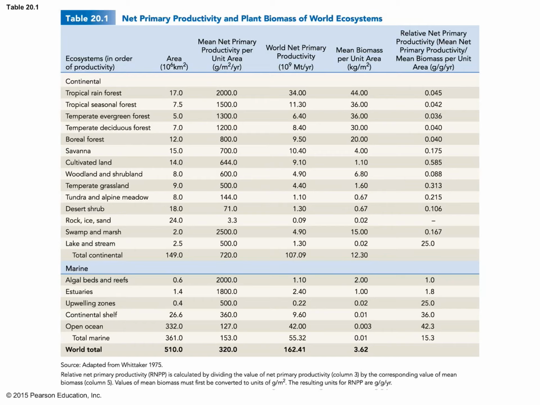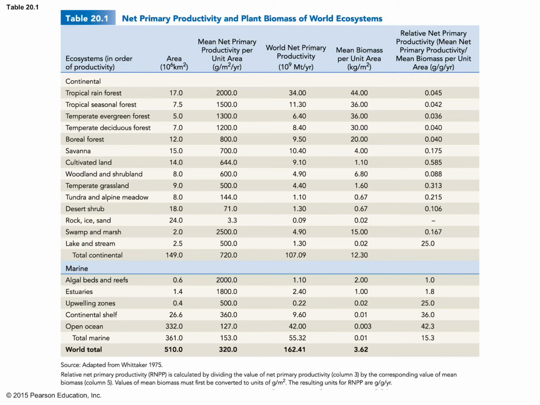Okay, now that's for terrestrial systems, and you can see all sorts of others. So savannas, grasslands, boreal forest, temperate deciduous, and evergreen, which we have around here in Fayetteville, fairly productive, right? Pretty productive systems. Lakes and streams, about 500 grams of carbon per square meter per year. Look at a desert, rock, ice, and sand, and then desert. So very, very low productivities. Okay, tundra, very low as well.